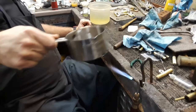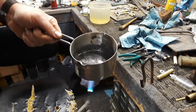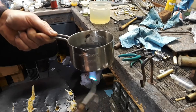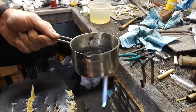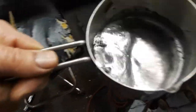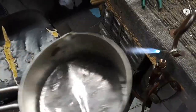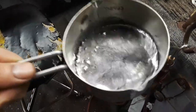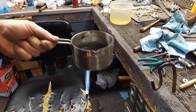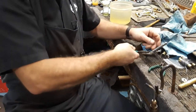I want to heat this up. It's a noisy torch head but it's not that hot — it's only like 150 degrees, so it's almost there. Yeah, it's like mercury. Just add a little more heat to melt that last little bit. We don't want this stuff to boil. Come to think of it, I don't even know what the boiling temperature of that would be — probably pretty hot, but anyway.